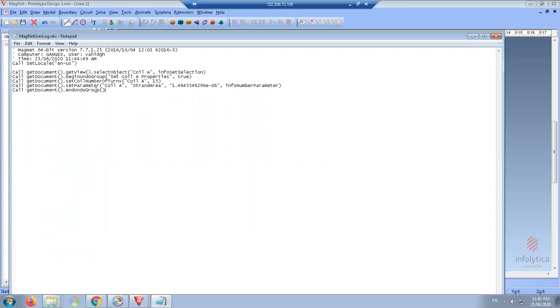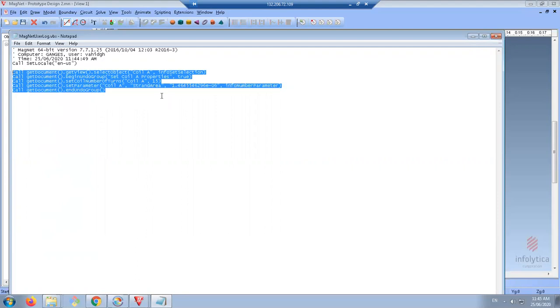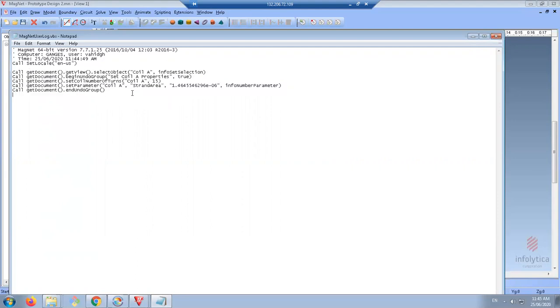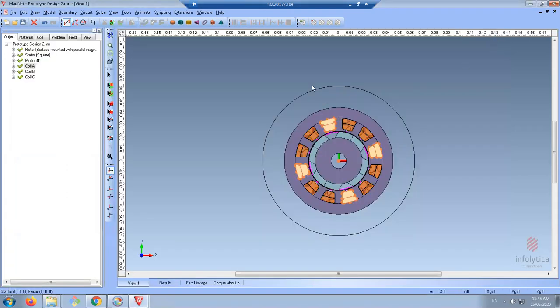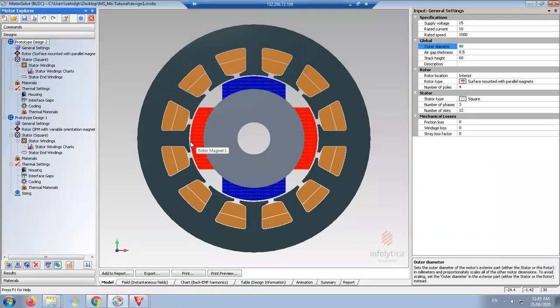So you can just copy this in any scripting tool, or in MATLAB we use the invoke function to call these lines and perform the design in an automatic fashion. So I'm going to explain this scripting tool, which is, as I said, very useful, in our next meeting, maybe probably next week if you guys have time. So for now, I think that would be enough. We went through MotorSolve, but if you have any questions about MotorSolve, please let me know. Any questions, guys?